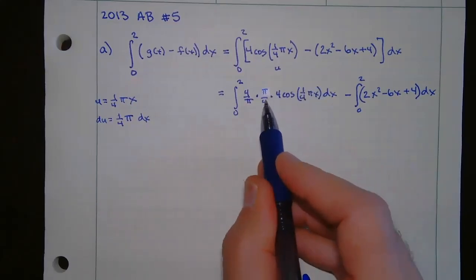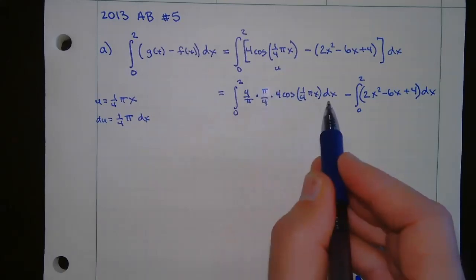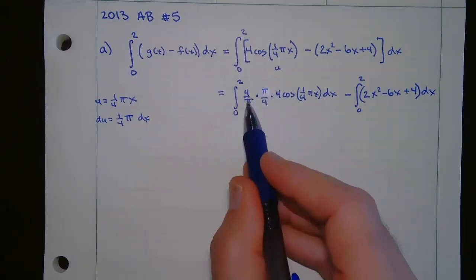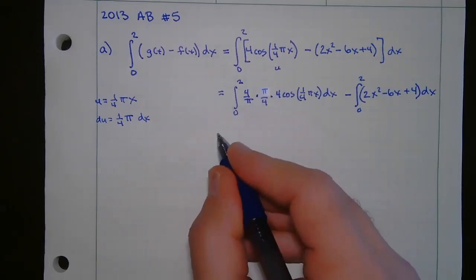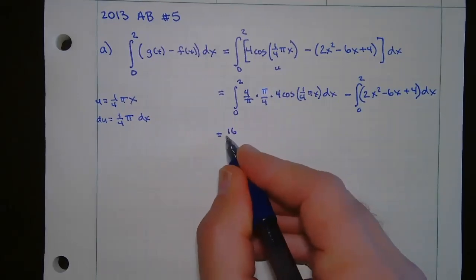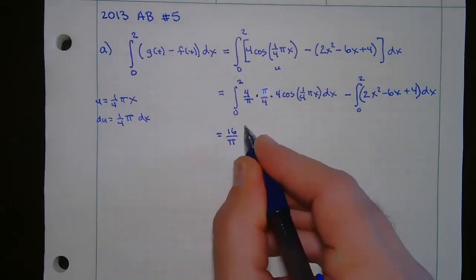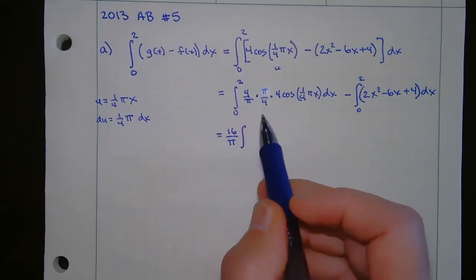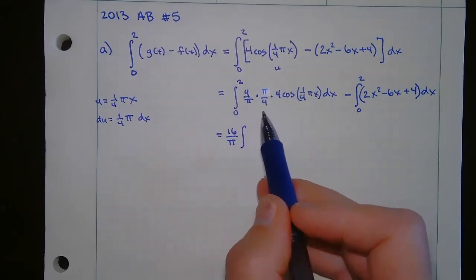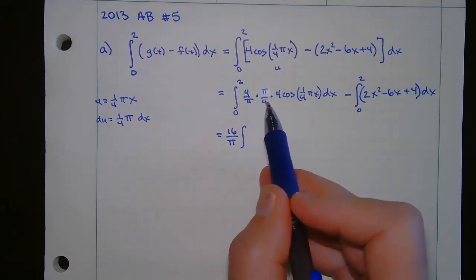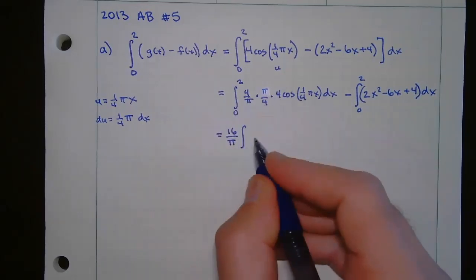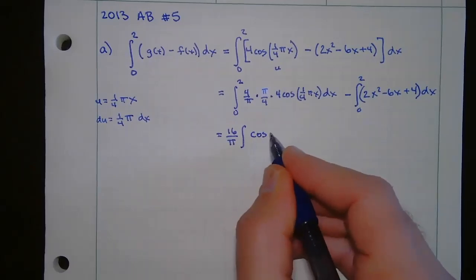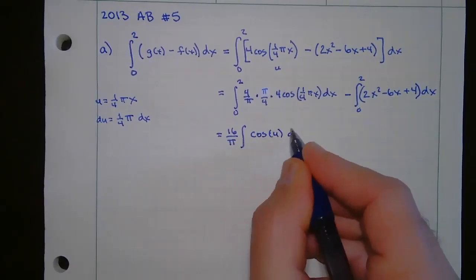And I'm going to need this pi over 4 and the dx to make up my du. So this 4 over pi and the 4 are going to come out, and that's going to make 16 over pi. The integral, and I'm going to hold off on the 0 to 2 because I'm going to make my u substitution right now, okay? My pi over 4 and the dx make up my du. This 4 came out, so it'd just be cosine of u, so cosine of u du.